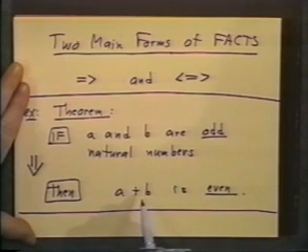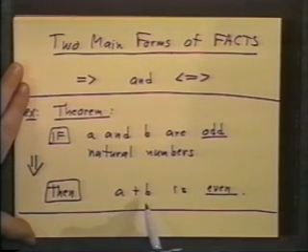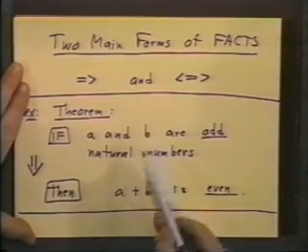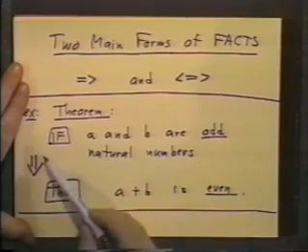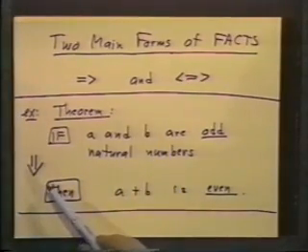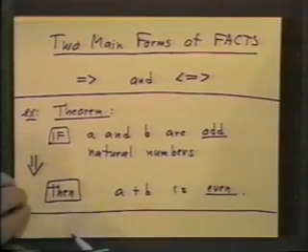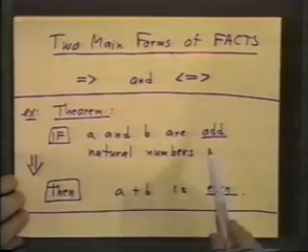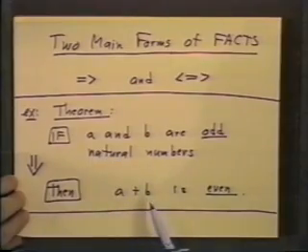Also notice that this doesn't work in the reverse direction. Suppose you add two numbers and get an even number. That does not mean that A and B are odd. For example, if I take 2 plus 6, those are both even numbers. They add up to 8, which is an even number, but neither 2 nor 6 are odd. So the theorem does not reverse. So this is a one-directional result. When you see theorems, this will help make clear how to use these results. You must have the if in order to draw the then conclusion.